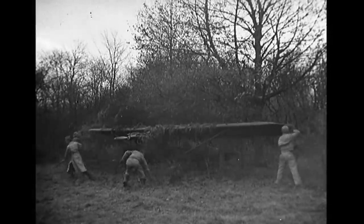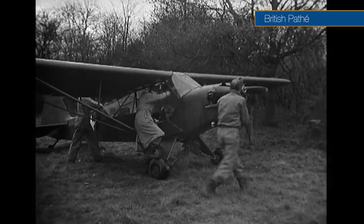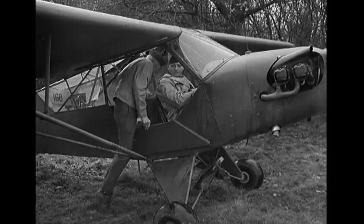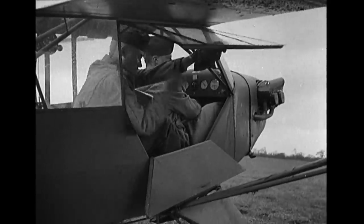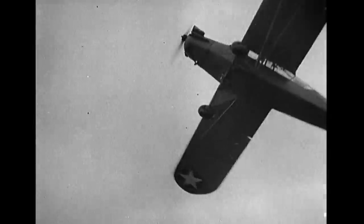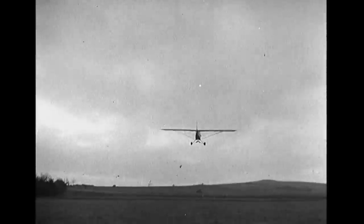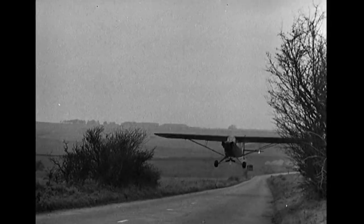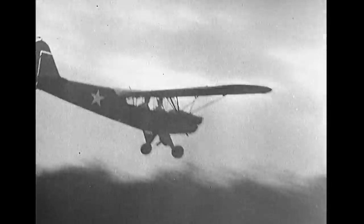The United States Army used a midget aircraft known as the Piper Cub, nicknamed the Flying Jeep. Costing only £130 with a 65 horsepower engine, a speed of about 90, it can take off like a boy's kite. The Piper Cub was used extensively by the Americans in the war for reconnaissance, transport and medical evacuation — even using a road for an airfield. They're so easy to fly that a couple of kids hopped into one the other day and took off. The would-be pilot landed in the arms of the law.